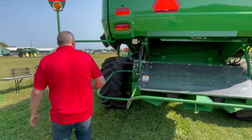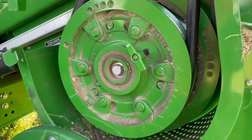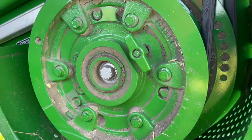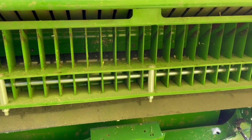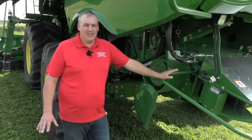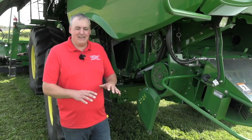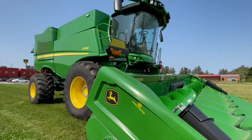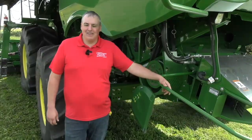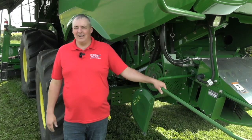Our last stop of the day is at the chopper. A couple of key points for corn: one, make sure the chopper is in slow speed. Two, make sure the stationary knives underneath are out. And three, the spreader — on this particular John Deere, we can control the spreader from the cab. You only want it spinning fast enough to distribute the crop as wide as you're cutting in a nice, even mat. So that's a wrap — remember, a nice efficient combine operation starts at the head. If we do everything properly, you're going to have a nice, successful harvest season.